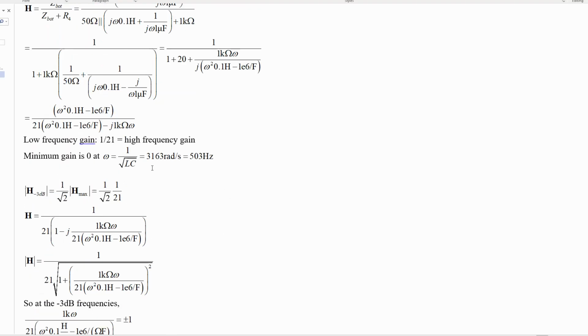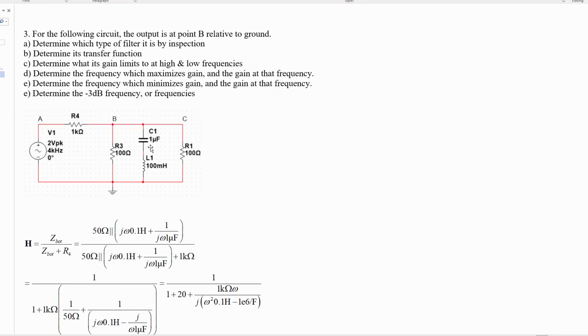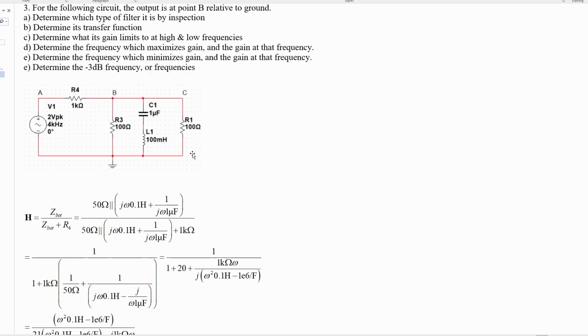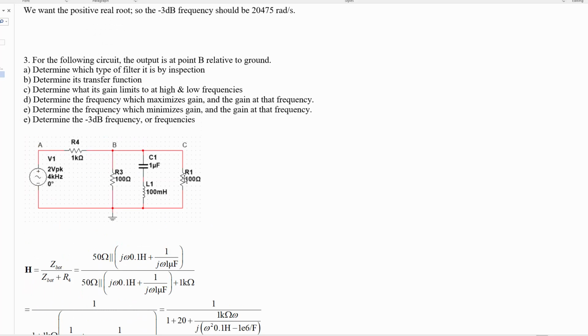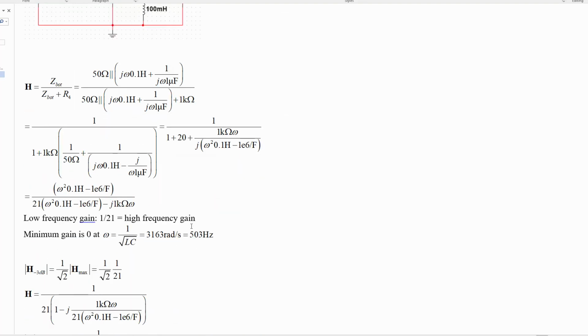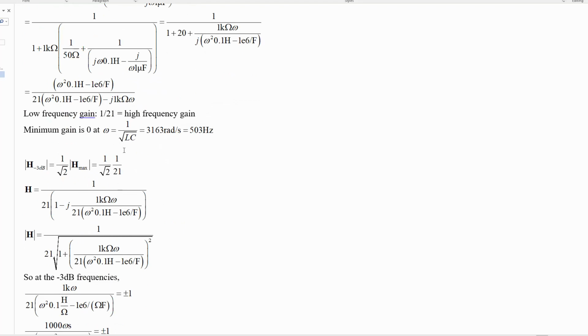So what we did is we looked at this circuit, we analyzed it by inspection by saying, oh, okay, an L and a C in series are going to have zero impedance at resonance, and that's going to cause this to have no gain, whereas at the extremes of frequencies, this is going to act like an open, so we are going to have some gain, but because we've got a 50 ohm from the two resistors and then a 1K up there, we expect a non-unitary gain. So we expect gain to be lower than 1, and in fact it's 1 over 21.